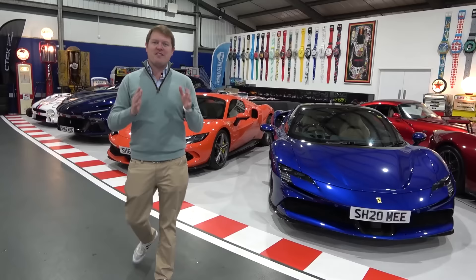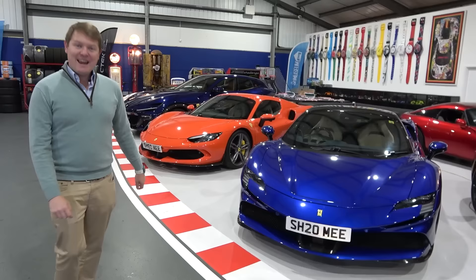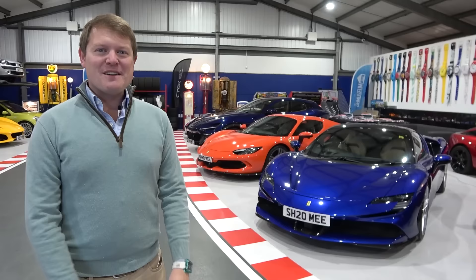There are other experiences and other cars already on the market that I'd like to try — most of the cars here are new, but there are cars I'd like to experience that I can't order new, so I will be buying some at some point to try out and share. This is a cracking machine. These three are all cracking machines — each one like the best of its kind in its segment. Even the Roma, the entry Ferrari, is still a Ferrari, a fabulous car. I'm loving the Ferrari collection right now and I'd love this garage in a few years time to have even more Ferrari cars in it — something tells me that might be happening.